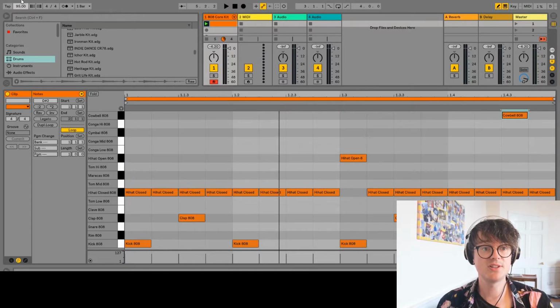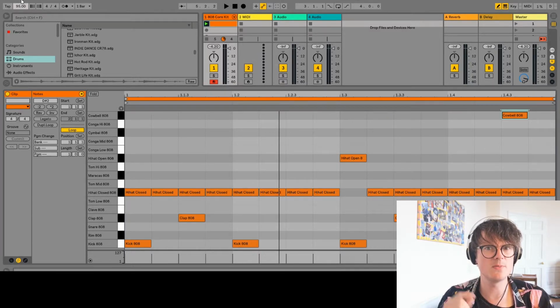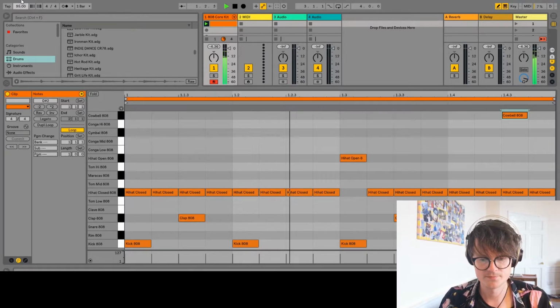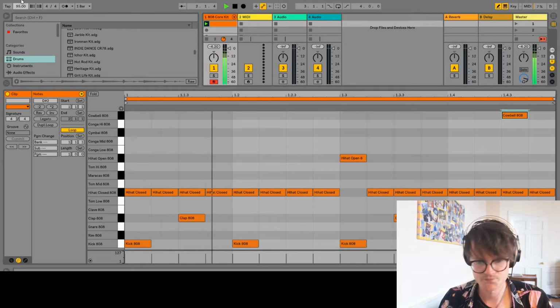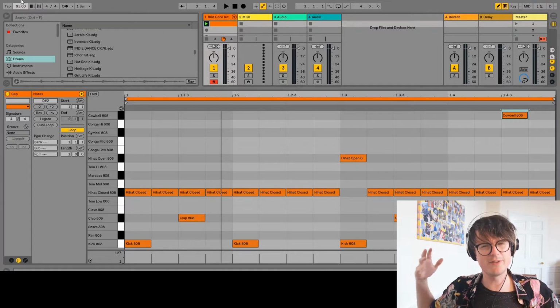In music, if you listen carefully, you'll start to hear repeated patterns, but the one we've got just now sounds a bit too repetitive. If I hit play again, using the spacebar, it sounds good for a little bit, but it might get a bit boring if you have it for a long time.